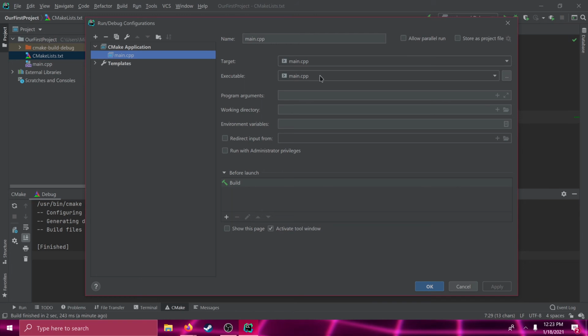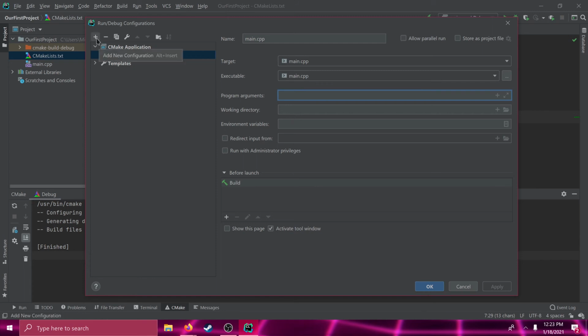And there are some other options to this, such as program arguments and redirect input from. And this will allow you to redirect a text file into the stdin of a C++ executable. And these will come in handy with your projects.